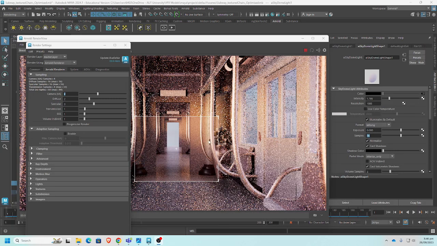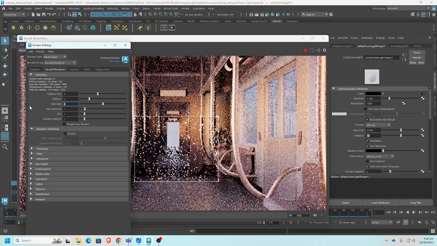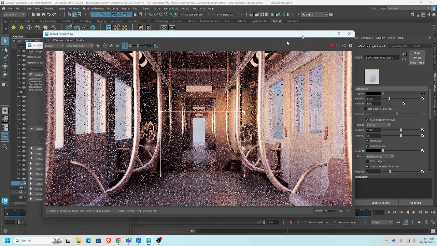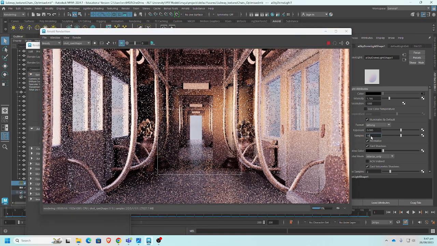Here, I see that the reflections have issues. I boost reflection up a bit, maybe 5. And then maybe I boost up my light, because sampling on the light is cheap. It's not 32, in the powers of 2.